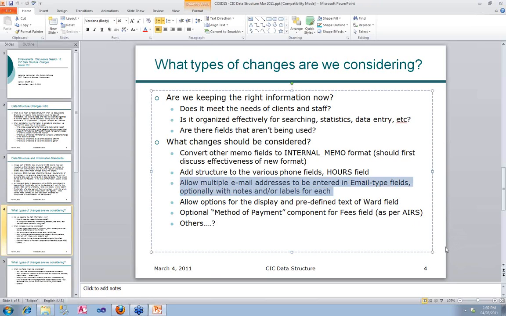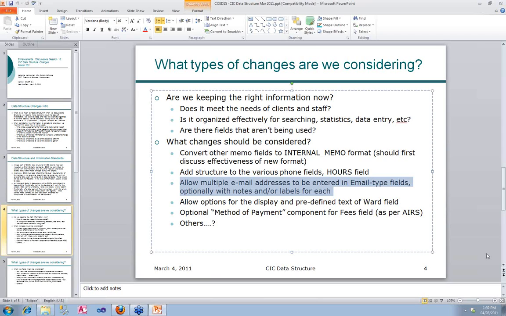We've had a few requests to allow people to enter multiple email addresses in the email field. You can do this now, but only by separating them with a comma, and that's not particularly useful because it doesn't tell you what each of the emails is for. Likewise, you can create a brand new email field, but it has to be for a particular purpose, and it doesn't allow you to have an individual label or note about the email to tell you what that particular email is for.